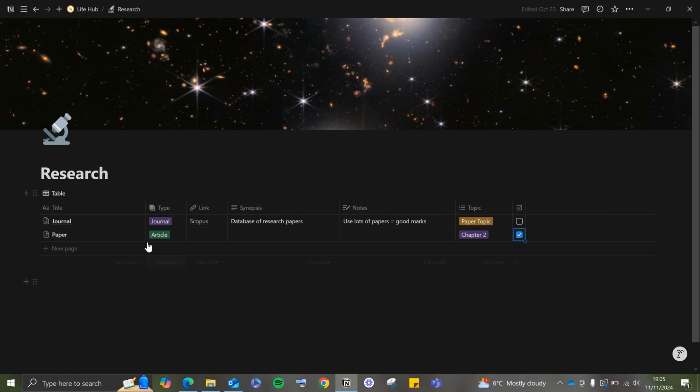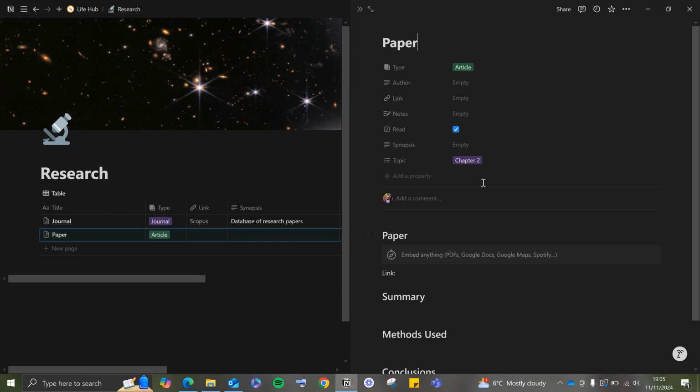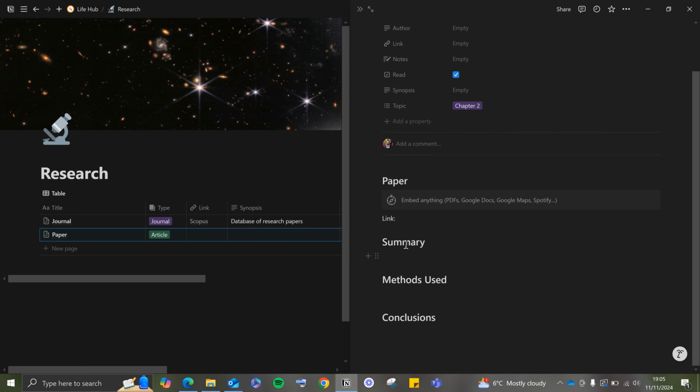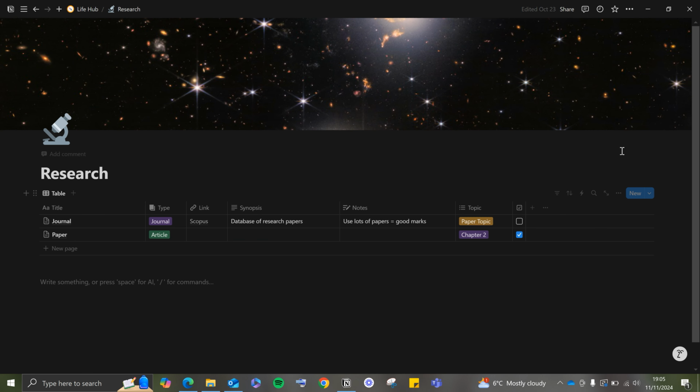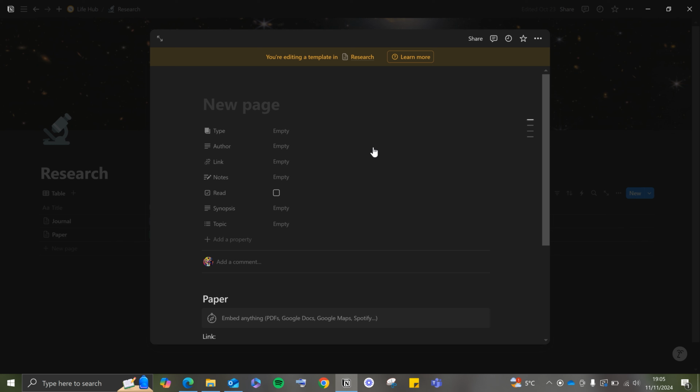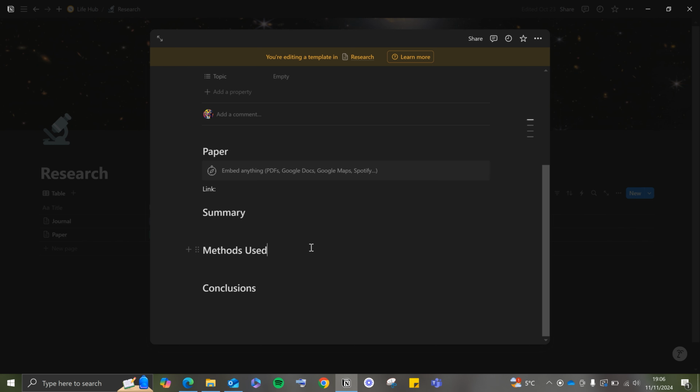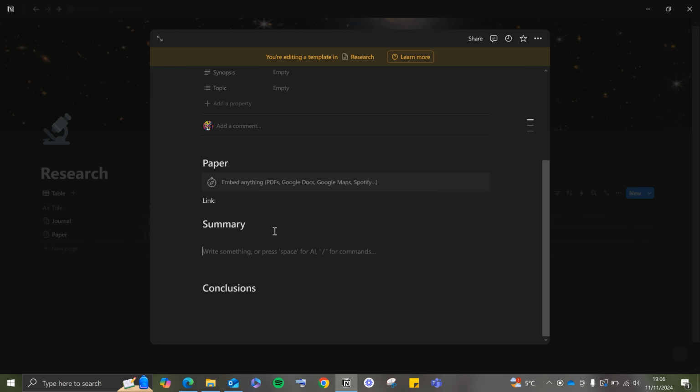Each of these entries also has its own page, so if you open up in here, this template has been set up so you can add in the actual document, you can add in any summaries, any methods used, and any conclusions that you're drawing to this. Now, if you wanted to change that in any way, you can come over to this blue arrow over here, and in this page set as default, this is the template that you've just seen. So you can actually come into here, press edit. So you can then change this template to whatever you want that best fits the project that you're undertaking. So there you go, that's the template I use to keep track of my university work.